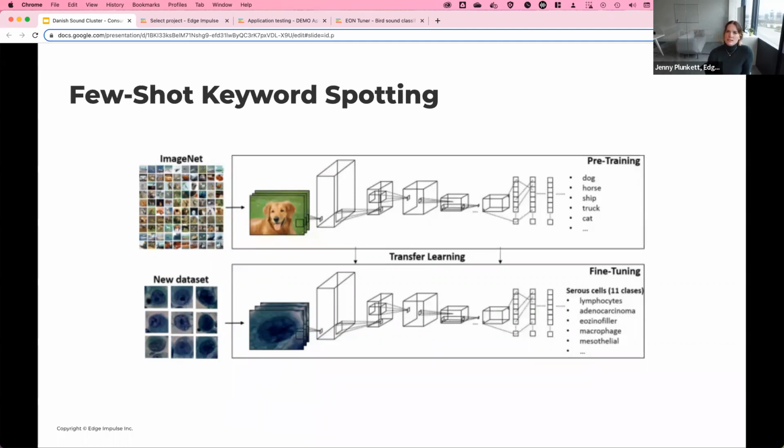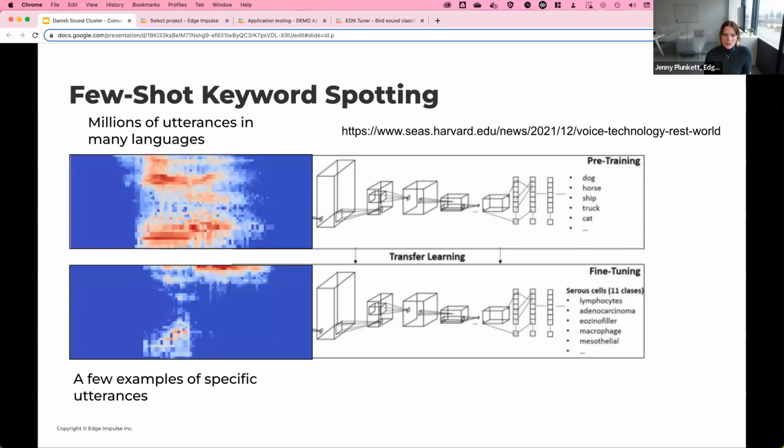So if we can apply this transfer learning algorithm to images, our team decided, hey, can we apply the same sort of idea of transfer learning to audio applications? If I can say that I have a long stream of data and I know where yes or no is located in the stream of data, why can't I train my model to do few-shot keyword spotting using a very small amount of training samples to produce the same result as in transfer learning for images? So that's what this looks like.